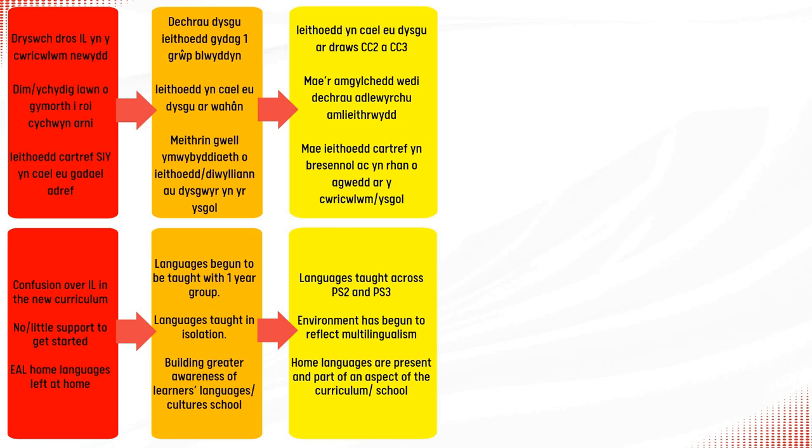Secondly then, the environment around the classroom. So we'll look at ideas like putting multilingual signage up in future sessions, or having multilingual displays, putting flags and pictures around so that the environment reflects the language that is being learnt in the school or reflects the home languages and community languages, and that they are therefore, as that third point demonstrates, present and part of an aspect of the curriculum or of the school, and we'll look at some examples later on.